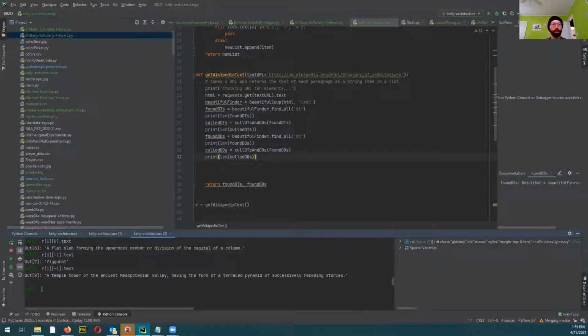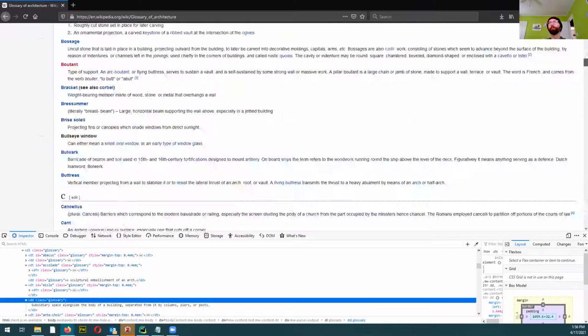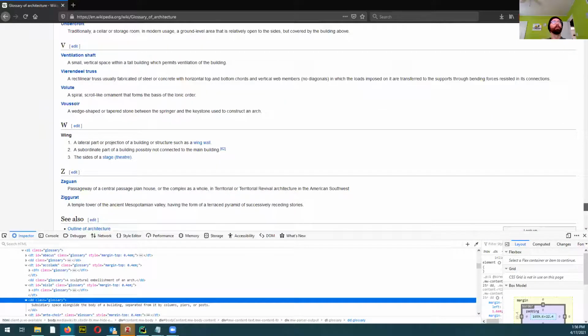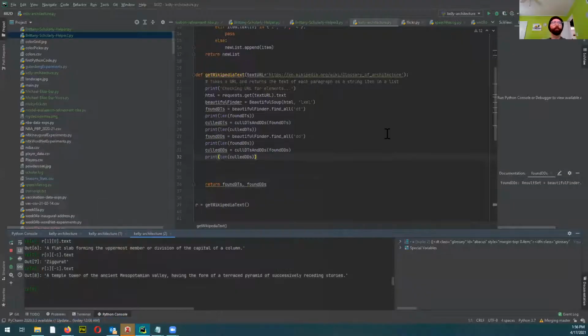And let's see if that matches up. Ziggurat, temple tower, etc. Okay. We could test the middle one, but let's just say we've got it. So far this works. We have the two lists, right?